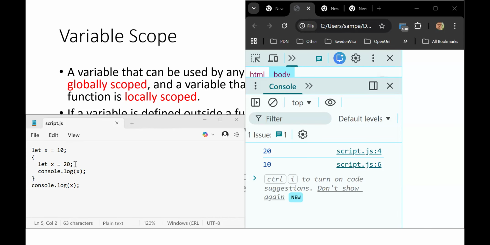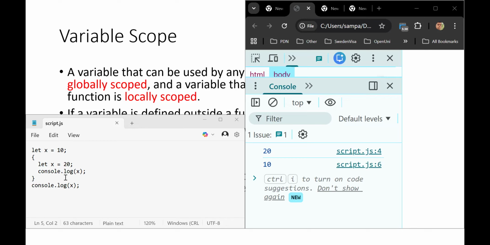In this case, we are declaring 10, but this is a different block. The scope will be different. So when you go inside, the x here and the x here will be treated differently. Here we define it as 20, and that will display 20. But when you come out of the scope, it's different.